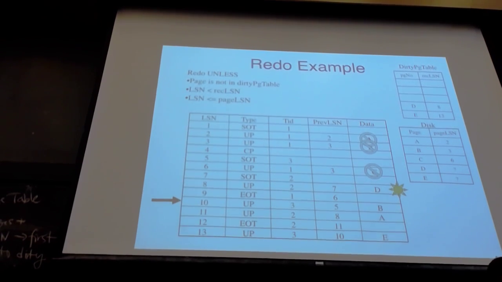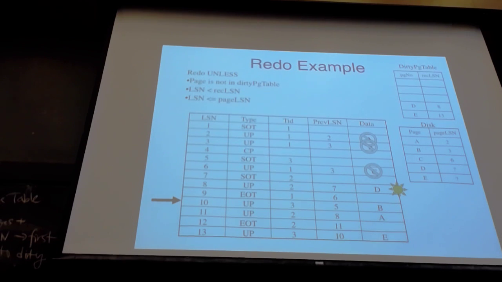All right, now I check this update to page D. Now I can reapply this update to the database system. I had to reapply this update to page D, to data item D, because we don't know what the disk page LSN was, and the dirty page table told us that we were supposed to dirty it. And in fact, we hadn't flushed D back to disk at the time of the crash, so it's a good thing we reapply it.